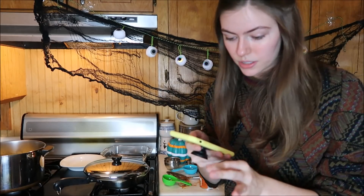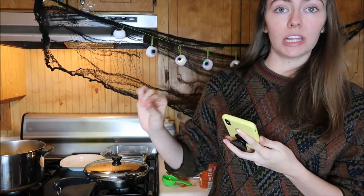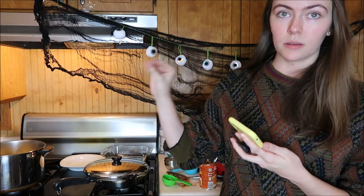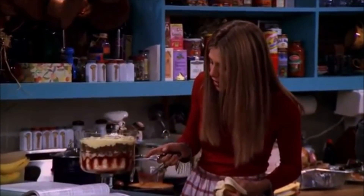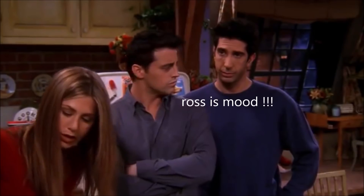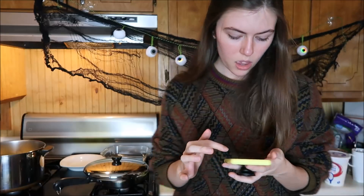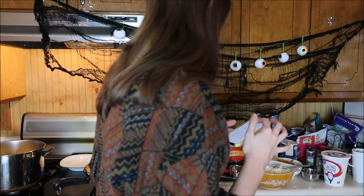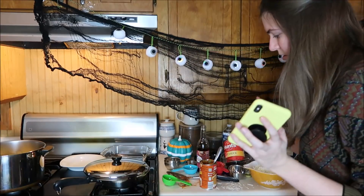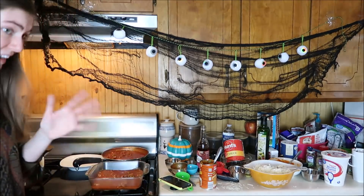Start with a layer of sauce then top with a layer of noodles. That reminds me of that episode of Friends where she's like 'a layer of ladyfingers, jam, beef sautéed with peas and onions.' I put too much mozzarella — it's okay, we'll be okay. Practice makes perfect but I don't have time to practice.